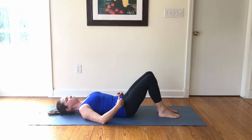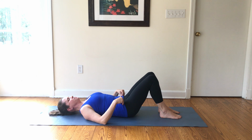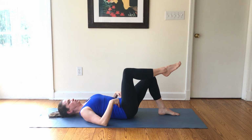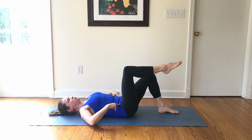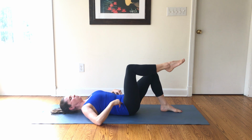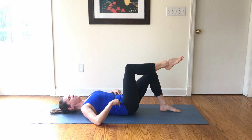Inhale, come back to a neutral spine. Good. Holding here. Take a big inhale. Still trying to keep that neutral spine. Unweight your right foot and slowly bring your leg into a tabletop position. In this position, again, take those two fingers on the top of the hip bones, holding your pelvis in place. You're going to hold here and now just circle your thigh bone.